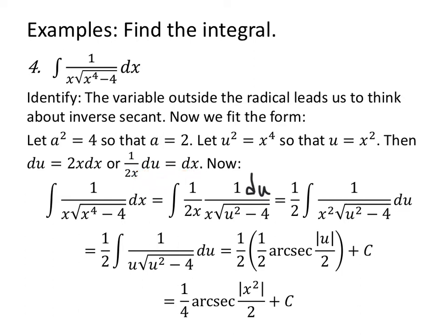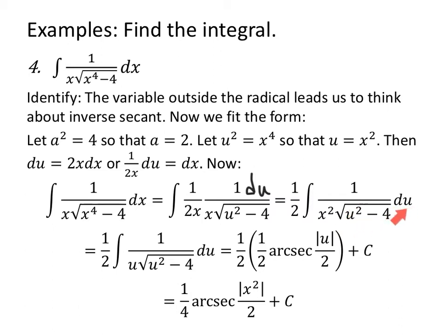Now, our original integral, and I did, the math professor, forgot to put in a du or a dx or a d anything. Bad notation. If I replace dx with 1 over 2x du, I have my x to the fourth replaced by u squared. I can deal with these x's. That 1/2 comes out in front, no big deal. 1 over, now x times x in the denominator gives me an x squared. Square root of u squared minus 4 du.